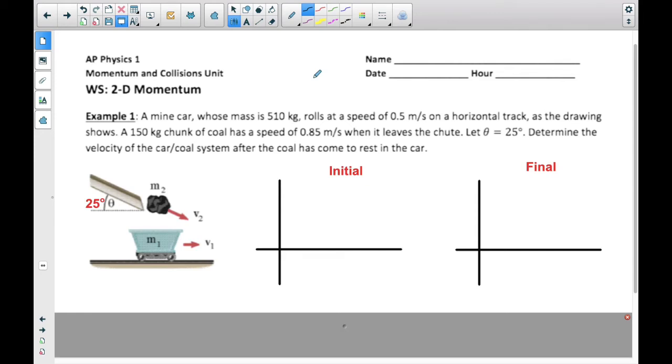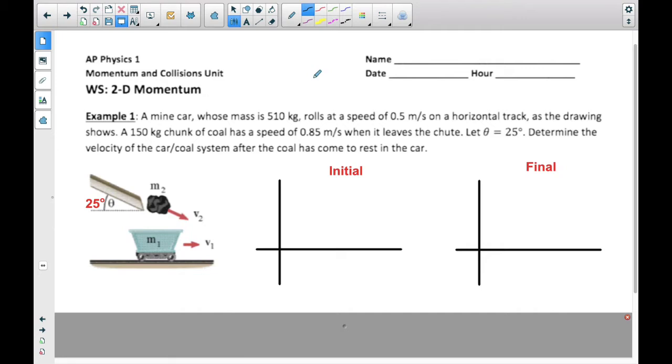In this video, we're going to talk about what happens when you have momentum going on that is in two dimensions. So far, everything that we've done has really only been in one dimension because it's just like a cart going along a straight track. And so that's just one dimensional. Well, what happens when we have more than one dimension?